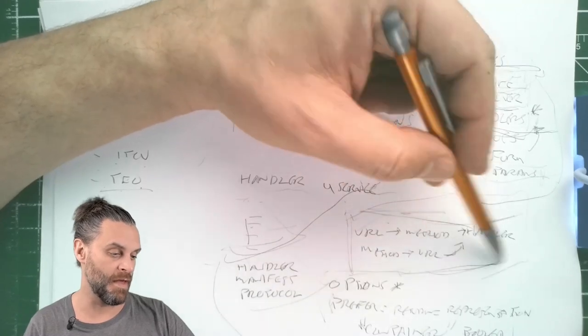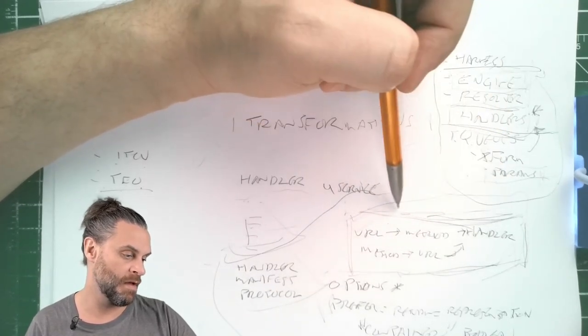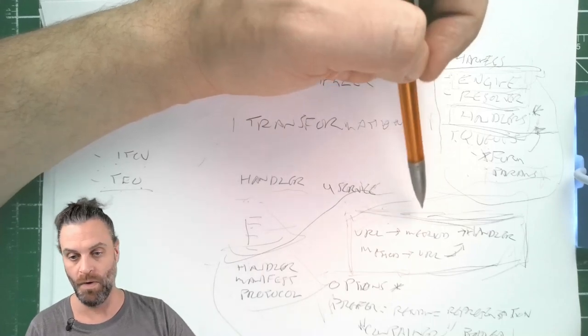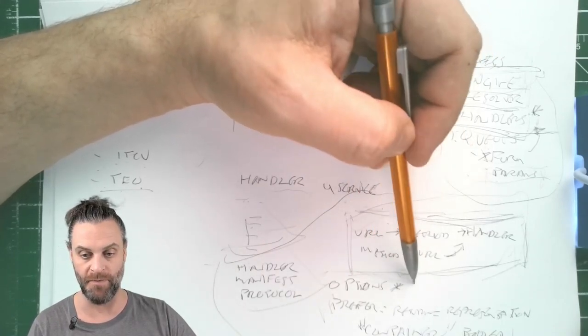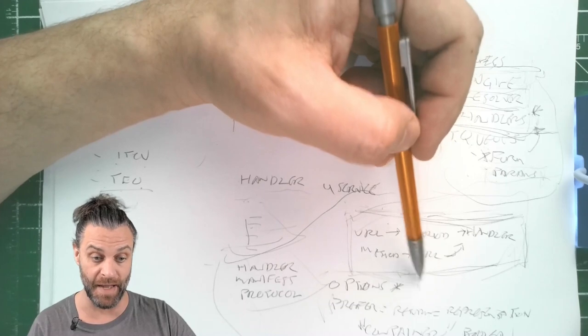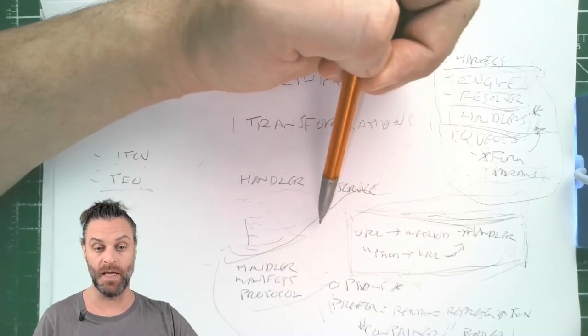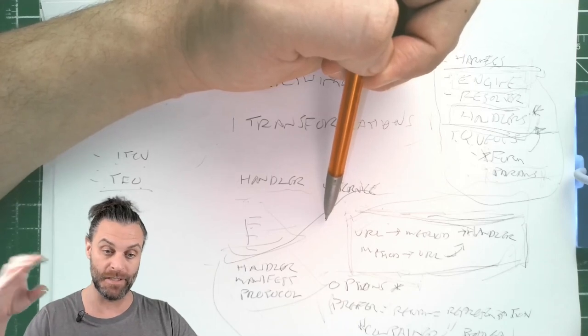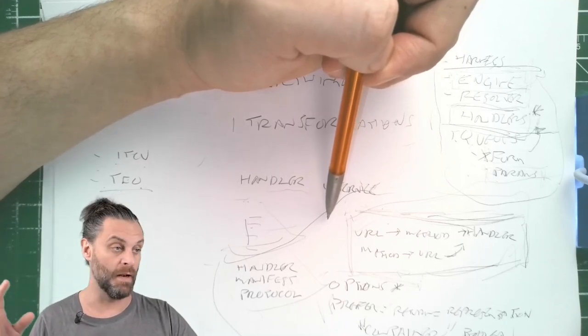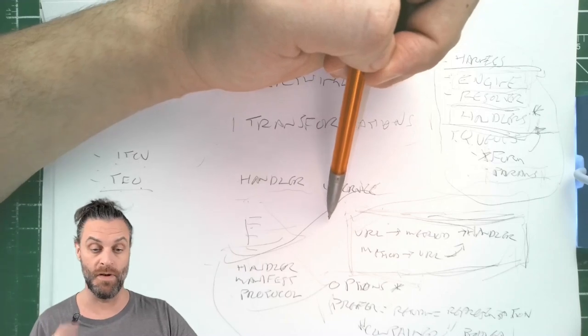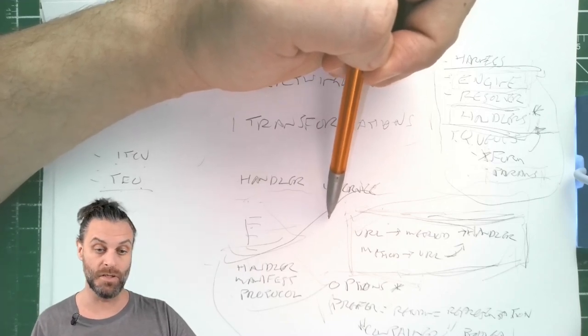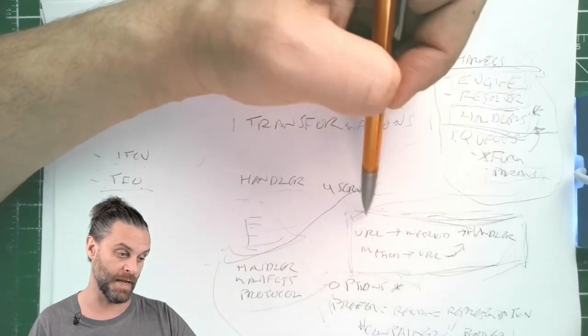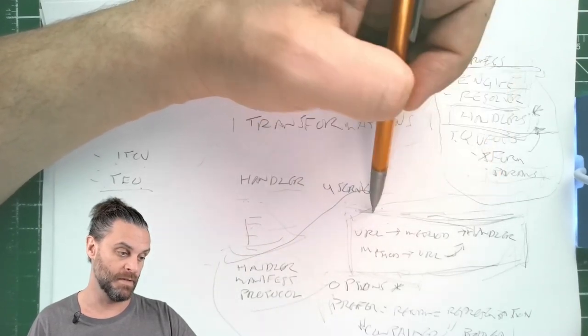So this thing in the sort of internal representation of like what the result of this manifest protocol would generate. That's what I've got to do today. And so the handler idea is like if that parts not populated it's just going to poll. But there's a shortcut. If it knows, if it knows then it can use the shortcut. If it doesn't know then it polls. That's going to be the next deal.